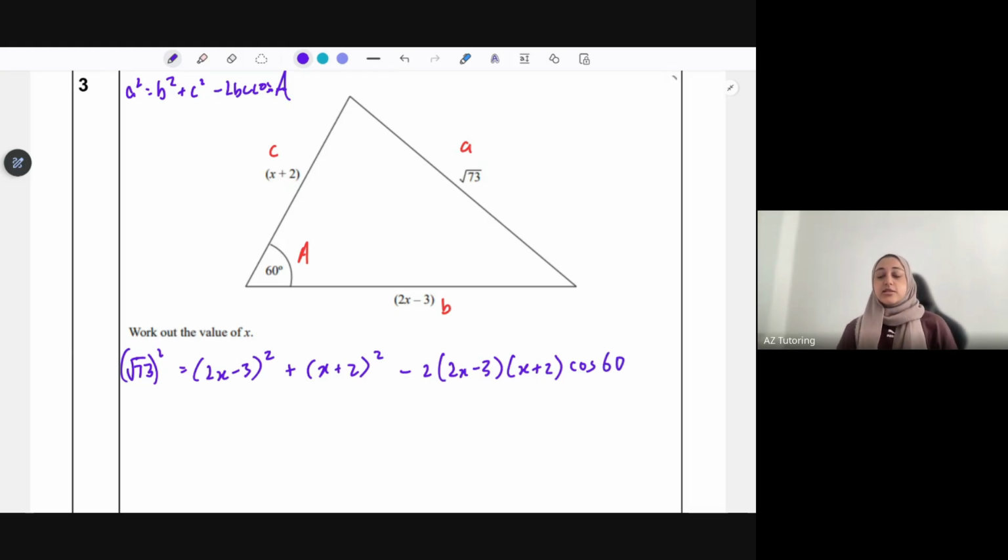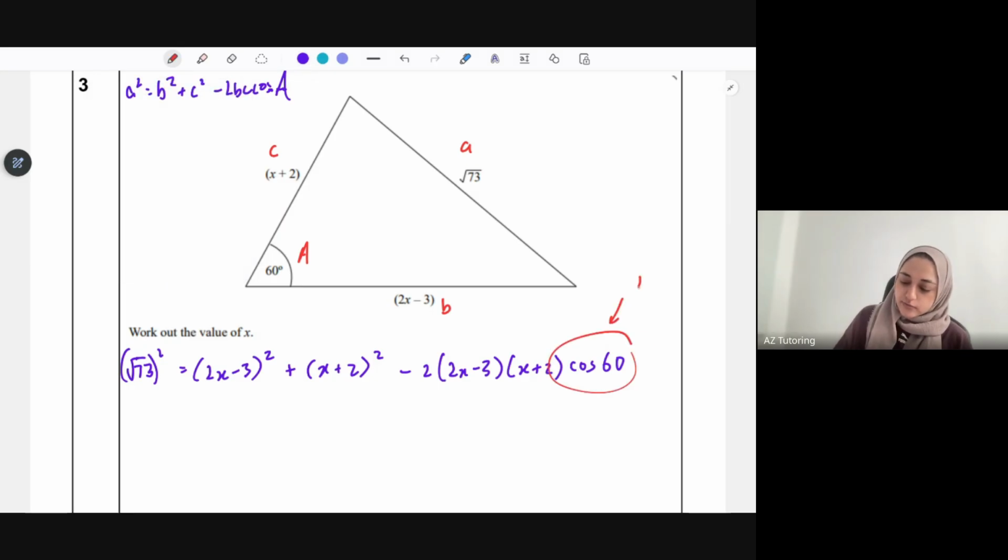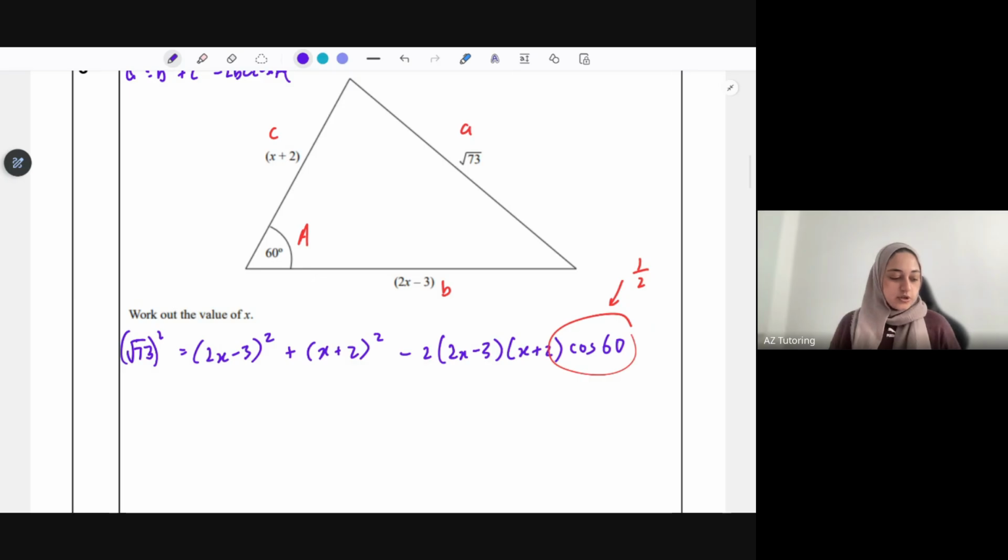Okay, now cos 60, this could also come up in a non-calculator paper. The reason why this is a non-calculator paper question as well is because they expect you to memorize your values for sine, cos, and tan for 0, 45, 60, and 90. I missed out 30 as well. So you need to know them values as well. So for cos 60, I'm just going to put that here. Cos 60 is a half. So if you didn't have that value memorized, you wouldn't have been able to do this question, and you lose the marks, unfortunately. So do memorize the trig values as well, for your non-calculator paper.